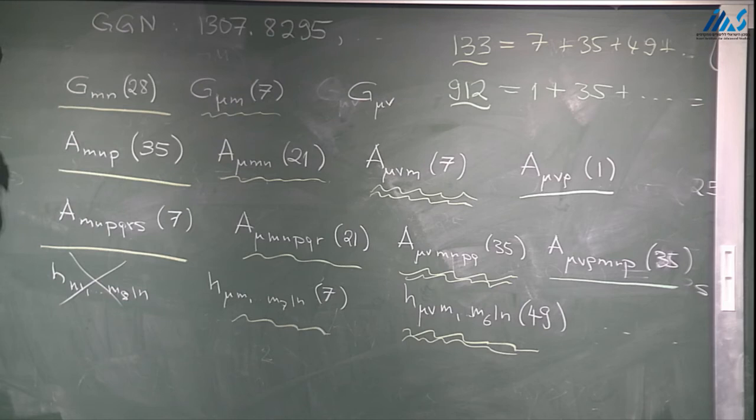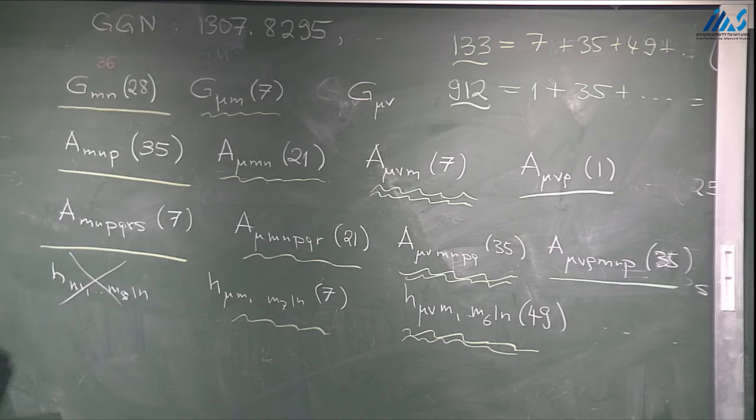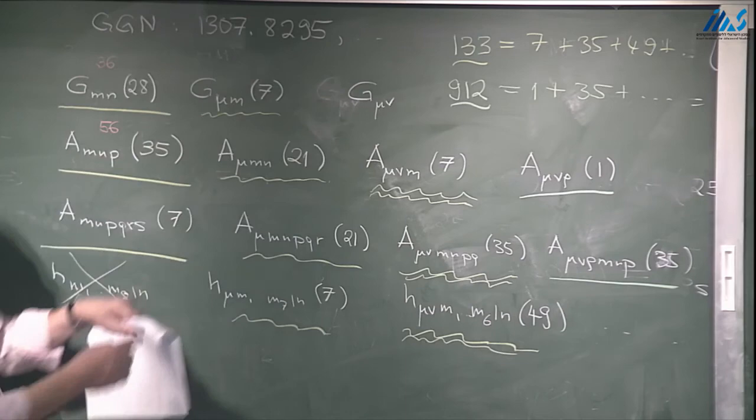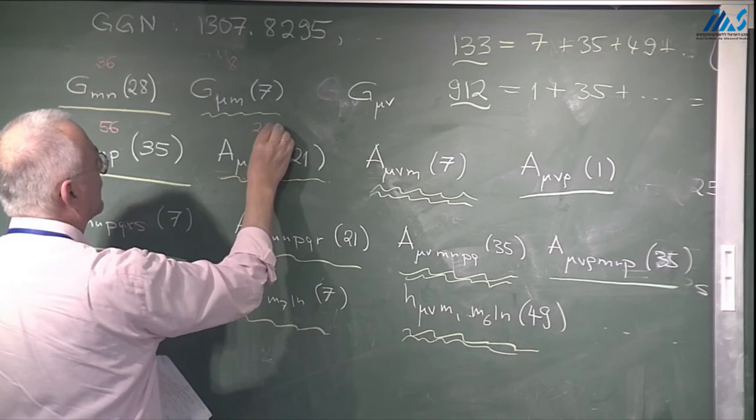And just to show you how this works for 3 plus 8, to give the E8 invariance. So I do this in red. So in this case, we get, so again, just numerology, but it takes a lot of work to actually work out the Lagrangian and see that these symmetries are realized. So if this runs over 8 values, I get 36. This is 56. And the old way of doing things, I would also get, in three dimensions, a scalar is dual to a vector. So I also have to count this as a vector, so it's 8. And here I have 28. So this now, let me see where I can write this.